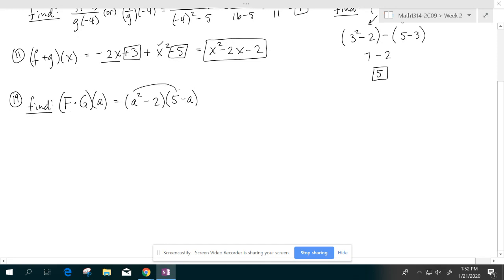So we're going to do A squared times 5. And then we're going to distribute the A squared to the negative A. What is it? Minus, I'll take the minus. I didn't hear the rest of it. A cubed. Everybody see why it's A cubed? Because when you multiply letters, what do you do with their powers? Add them. When you multiply letters, you add their powers. And this A has an understood 1 for a power. So that gives me A cubed.